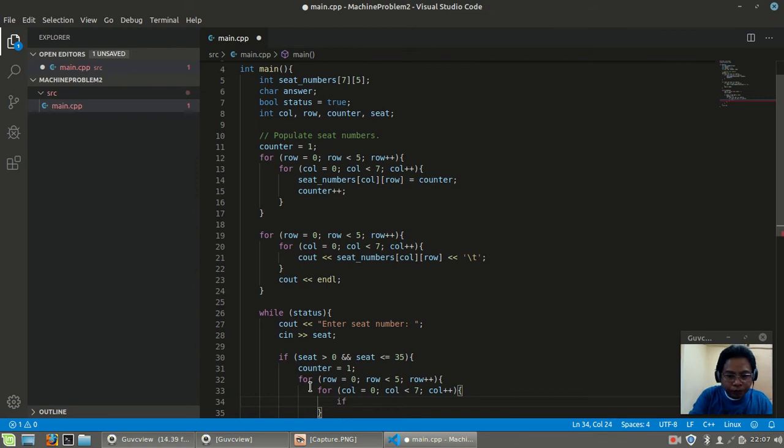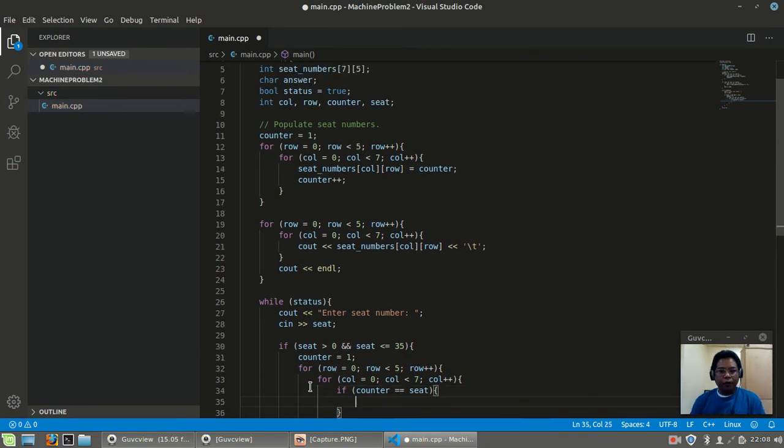So if counter is equal to seat, now if it is equal to seat, then we're going to check if seat numbers column and row is greater than 0, meaning it is still not yet taken.